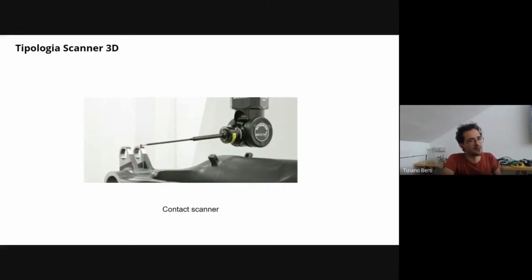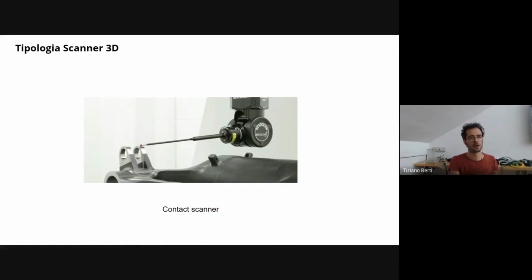Another kind of very different technology from the one we are seeing today is the contact scanner. It's like touching every point you need to measure to get a proper scan. This is used a lot in industry, but you're not making a really complete 3D scan. You're just touching some points that you need to check for tolerances.